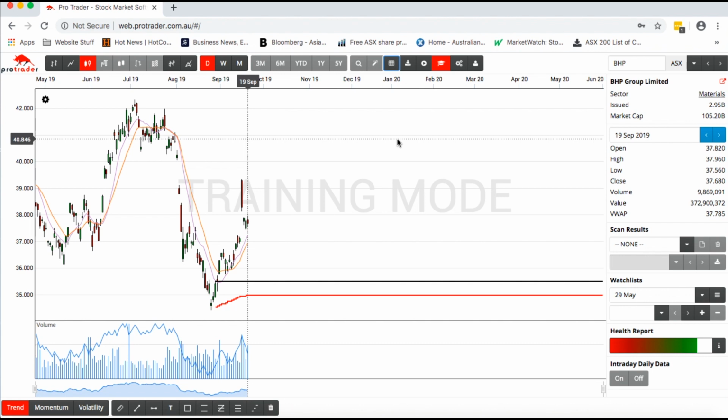And what I always tell people is that if you can't make money in the training mode, then for the love of God, you don't want to be going into the real market, because you're not going to make money there either. You must first, with your trading plan, be consistently making money in the training mode before you start trying these entry and exit points in the real market.